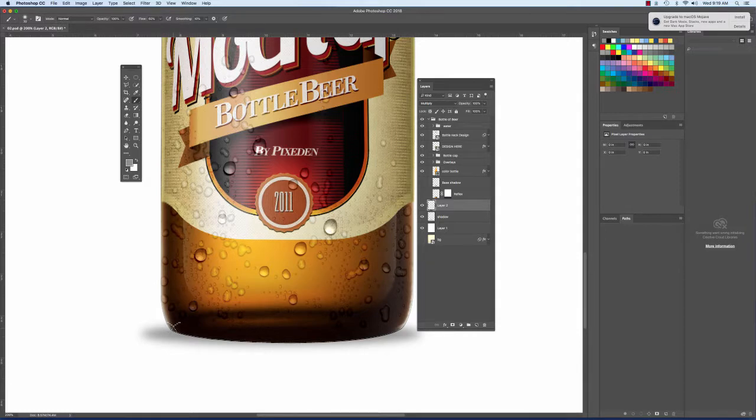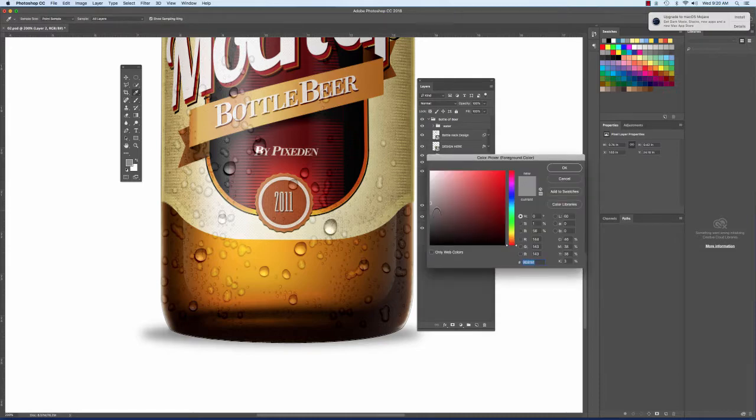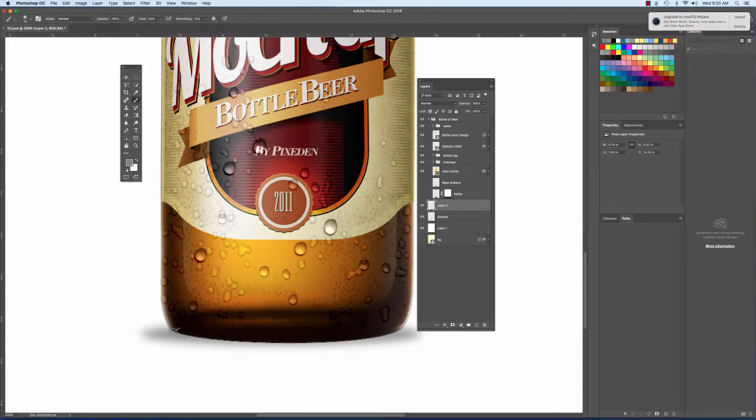And then what I'm going to do is I can go on top of the bottle, but it's not actually going to be on top of the bottle, it's under the bottle. So it's okay if you put your brush up here. And actually, let's make that a little smaller, so we can kind of see what we're doing here. And I'm actually going to make this a little bit darker too, because those grounding shadows are really kind of dark.